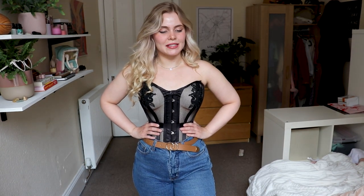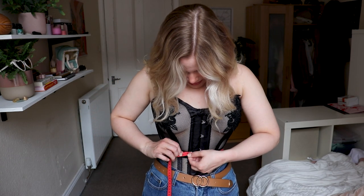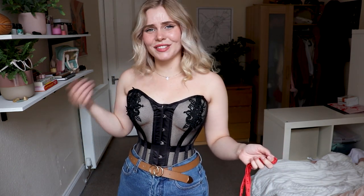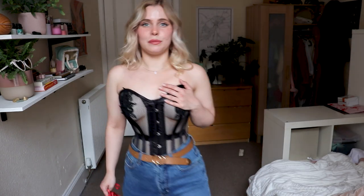I could go even tighter with it — it's insane. Do I measure my waist? I'm going to measure my waist. If numbers freak you out, I'd suggest skipping ahead. Numbers freak me out too, and I know my waist will never naturally look like this — I just want to see for fun. I'm literally only at a 26-inch waist with this! So that whole 36-24-36 thing — I wouldn't even be this, but you know.